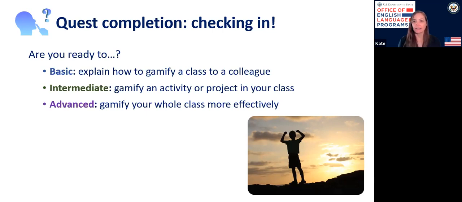Galaxy says the whole class. So the advanced, you might want to try gamifying your whole class. Awesome. Let us know how it goes. Truk says intermediate. So does Noemi. Diana says intermediate. Faro says advanced. Lupita says intermediate. Adita says intermediate. One person says, I have to plan and then I'll carefully see how it goes. Great idea. And Hector says intermediate. So lots of different folks deciding on lots of different levels, and that all sounds really great. We're excited to hear how it goes in your classrooms, everybody.